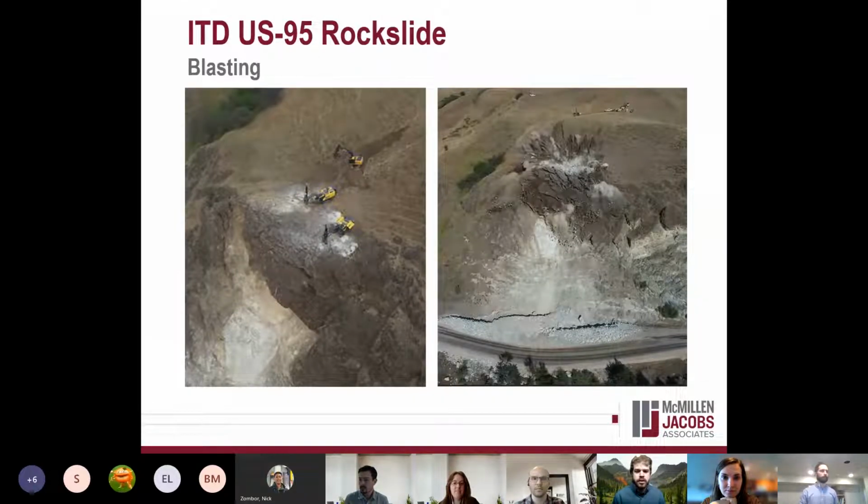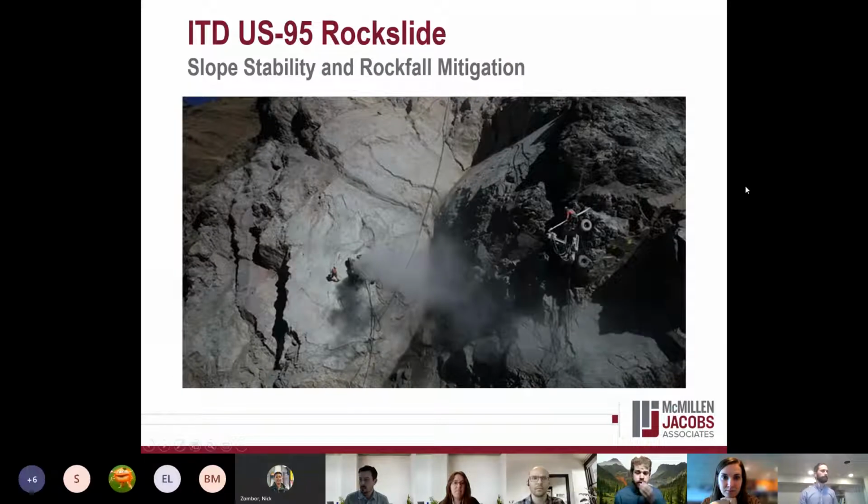Nice. So next slide, please. So what do you do after you remove the main threat? You still have to go in and reinforce what's there, like I said. We do this by drilling rock anchors generally, which are number 8 or number 10 rebar, 20 to 30 feet long. We drill a 4-inch diameter hole, and then we grout that rebar into the slope, and that adds a lot of cohesion and basically acts like glue to keep all the different pieces of the rock slope together. That's done with what's called wagon drills, and you can see 2 different wagon drills operating to stabilize some of these blocks and slabs. And we have a video of those in action as well that Paul's gonna pull up.